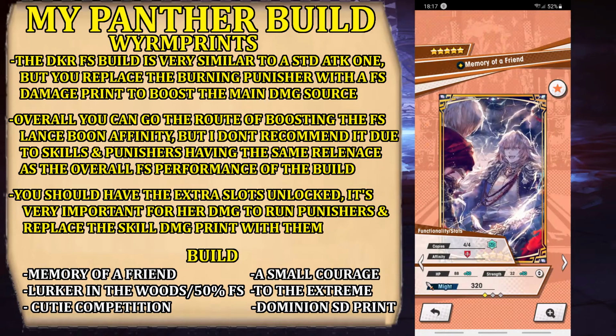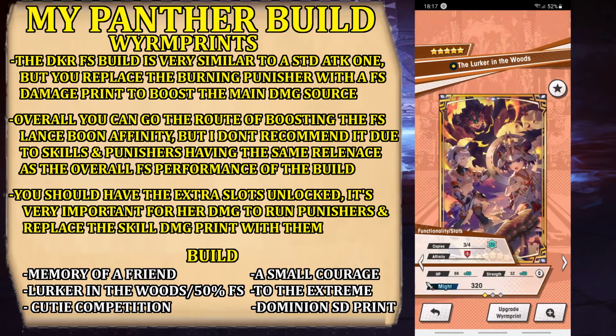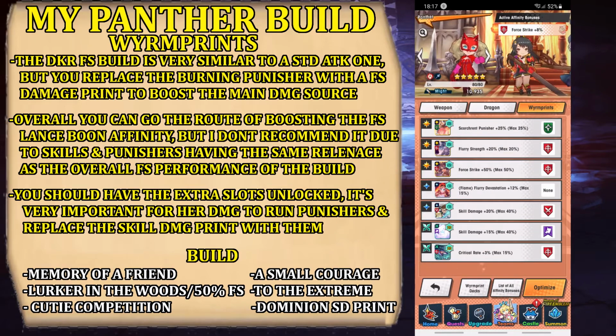Then we have Memory of a Friend. Any Flurry Strength Wyrmprint would work, but you want this one because it is the coolest one, and it has the Lance Boon, of course. Then we have the Lurker in the Woods. This is just a Force Strike print, for obvious reason, because any extra Force Strike damage is very good.